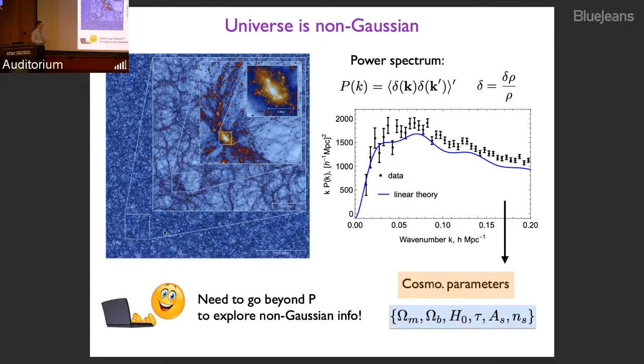But the power spectrum only captures the statistical properties of a Gaussian random field, whereas the actual distribution of galaxies is far from Gaussian. On large scales, it does look Gaussian, with random patterns of overdensities and underdensities. But as you zoom in, you find more complicated, nonlinear structures such as filaments, clusters, individual galaxies, and so on. So there is a wealth of non-Gaussian, nonlinear data that is normally left over, and people are not using it to extract cosmological parameters.